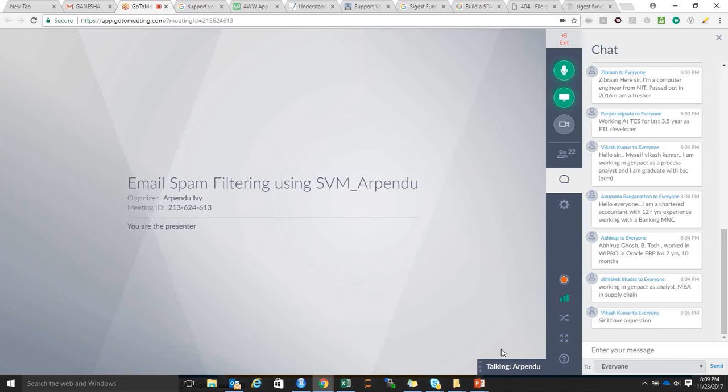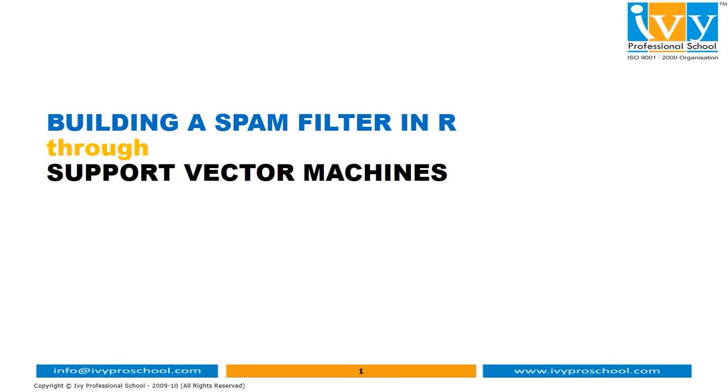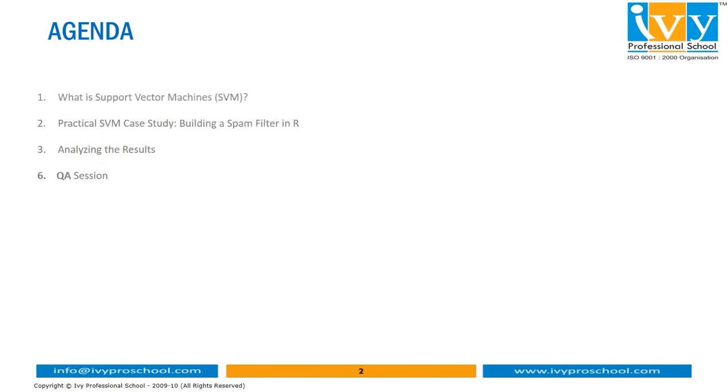Let's start with the session. I would like to put down the agenda. What we'll try to cover in the next 60 minutes or so is what exactly a support vector machine is. We will try to do a practical case study in R, and I will try to make you understand the scenario and what we are trying to achieve using the SVM technique. We'll analyze the result that we get from the modeling, and feel free to ask as many questions as you want, and I will try to answer them all.